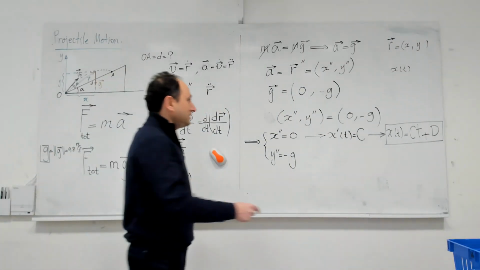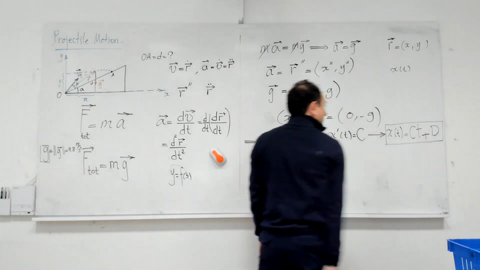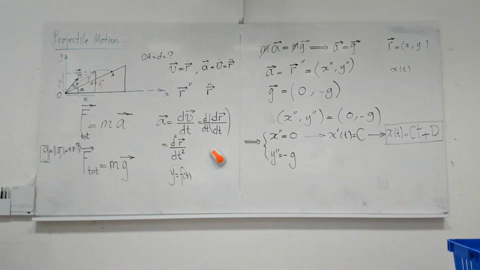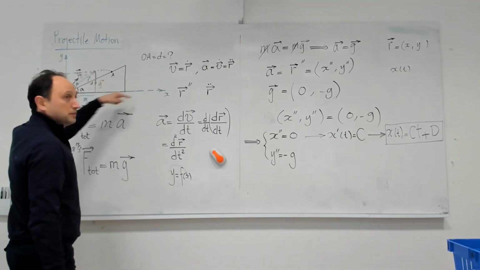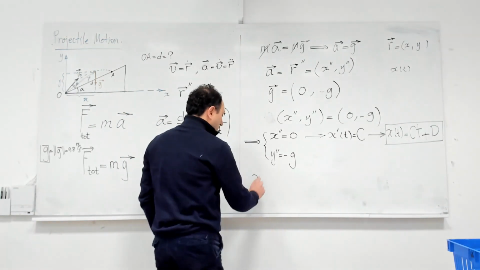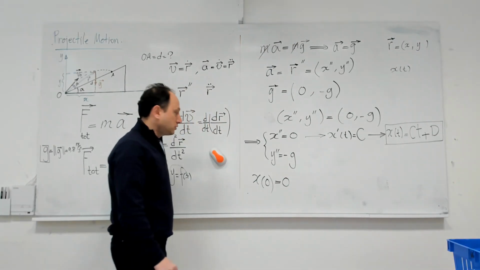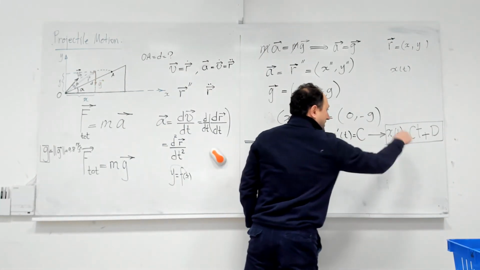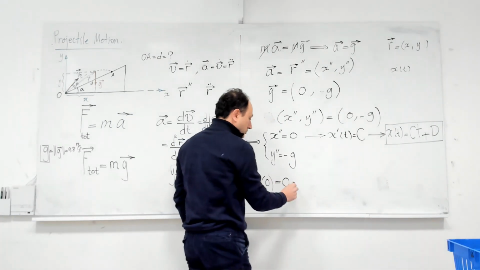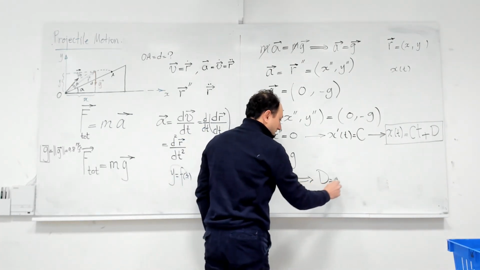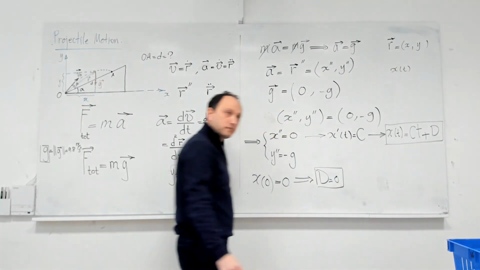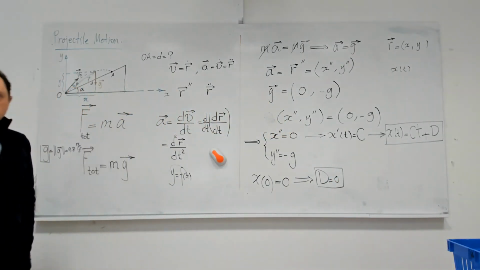Now the sensitivity is coming from c and d. So how can I fix c? How can I fix d for this problem? Yes, for t, you put t equals 0, because you see that I know something. In this coordinate setup, x at 0 is what? x at 0 is 0. So it means that when I replace t with 0, the answer should be 0. So this gives me that d is indeed 0, as you just coincidentally predicted. So d is 0.